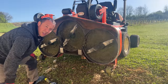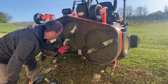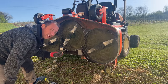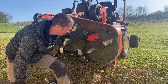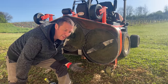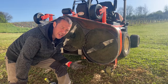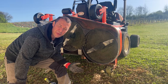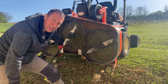Okay. So yeah, I was just sending Luca to get something to take all of this off here. Basically, the mulching process doesn't work particularly well. My dad explained this to me. The mulching deck won't work properly if you've got all this crud built up. Cyril's obviously left this for 18 months. It's not his fault, he didn't have the time to clean it. I know it sounds stupid not having the time to clean it, but we're doing that much in summer, we never have the time. So we're going to clean that off, and I'm going to finish this blade off as well.